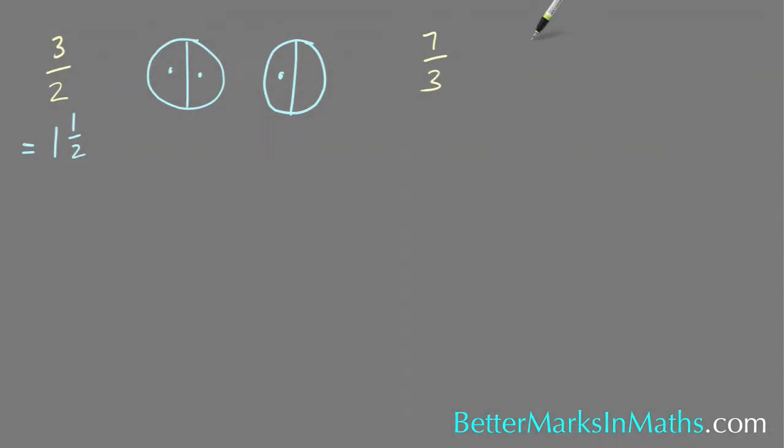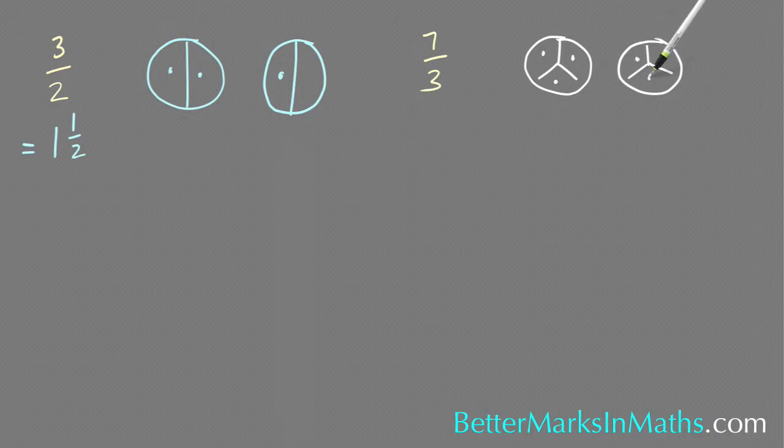So for this one, I'm going to need 7/3 of some oranges. So I'm drawing more than one orange again. So there's 3/3 in that orange and 3/3 in this one, and that's a total of 6/3. So I need one more third, and that one there. They're not quite thirds because these two are big pieces and that's a little one. They're supposed to be equal pieces.